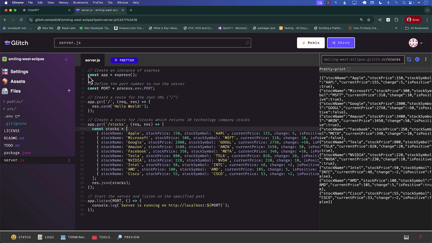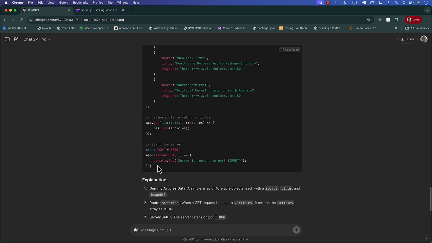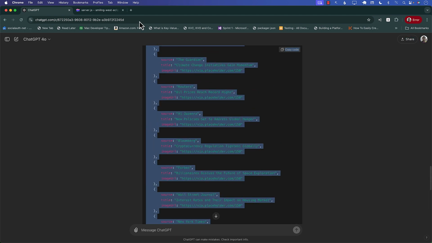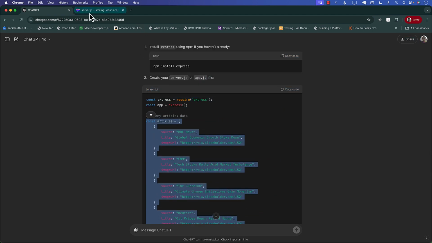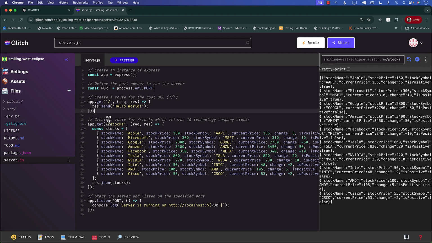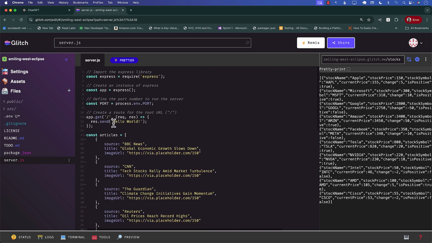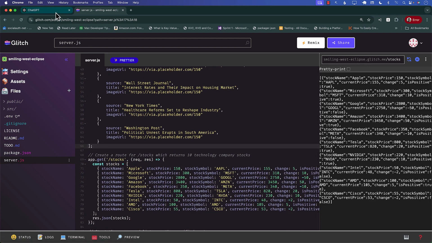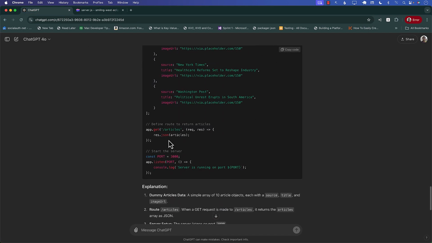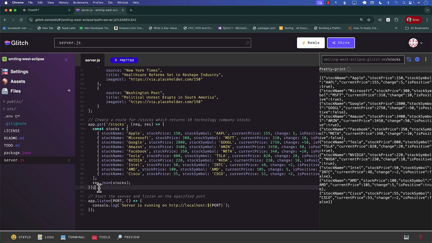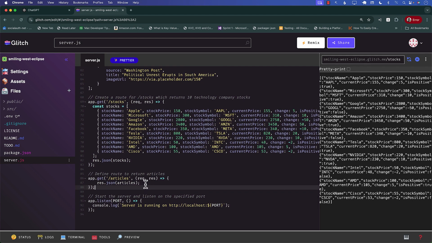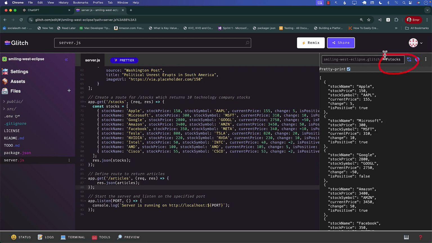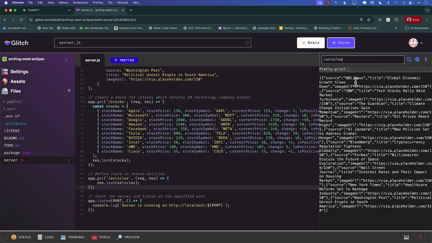And then we can go over here. Actually, let me copy one by one, right? I know I can copy the whole thing, but let me just copy the articles itself. So I'm just going to copy articles. And, well, I guess it's creating these articles somewhere on the top. I thought it's going to create it inside the action. I mean, we can do that, but it's not a big deal. And now I can go ahead and create a route for articles. Now, if I go and change it over here and I call it articles, there we go. We got all the articles.